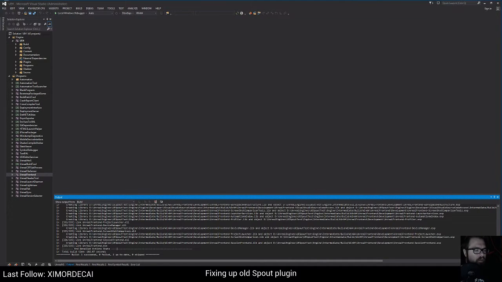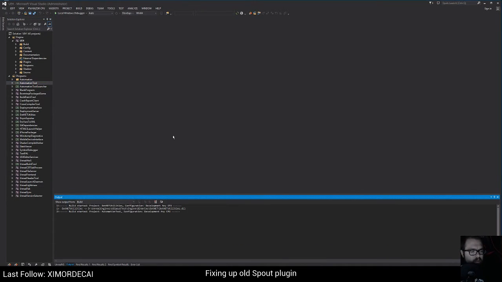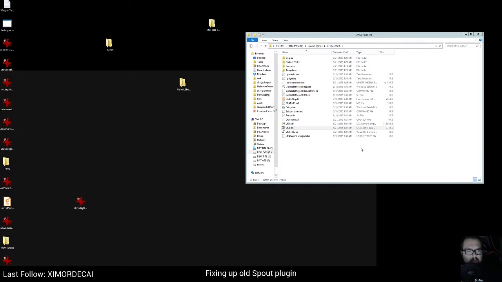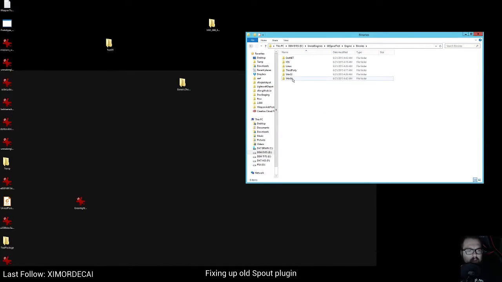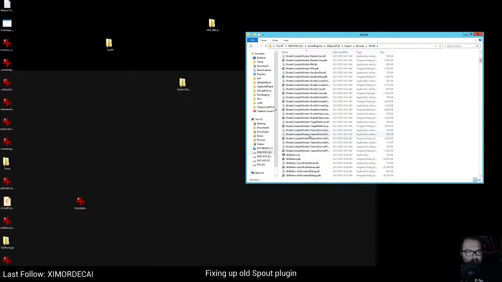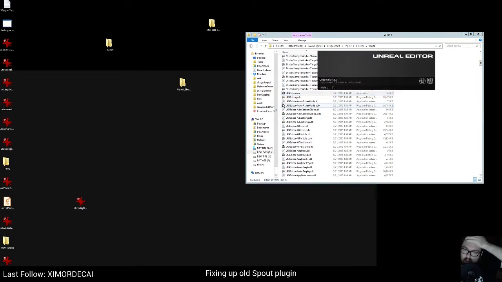Alright, so this is now compiled. One last thing, I like to build automation tool. This should already be built though, but I like to build it anyway. With those built, you can now minimize this, and you can now load the editor. Easiest way to load the editor is to go to Engine, Binaries, Win64, because that's what you built, and go to UE4editor.exe, and this will load a launch page, not necessarily the editor, but a place where you can create a project of your own.